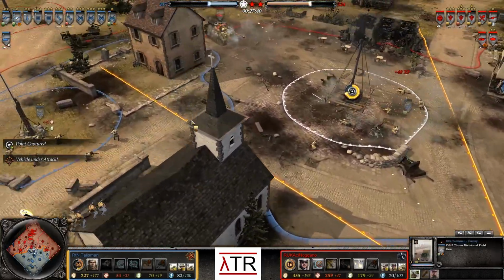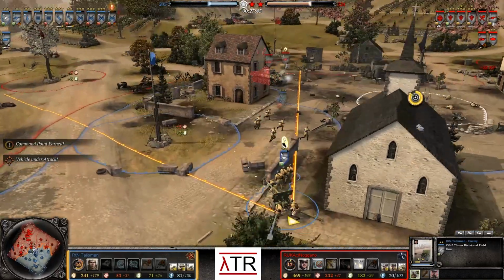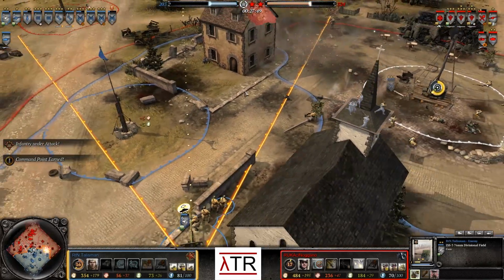AT gun behind, able to get some good shots going on that Panther. Second AT gun should have a shot at it, although it seems to be blocked by this wall. For some reason, it's not able to shoot at the Panther.